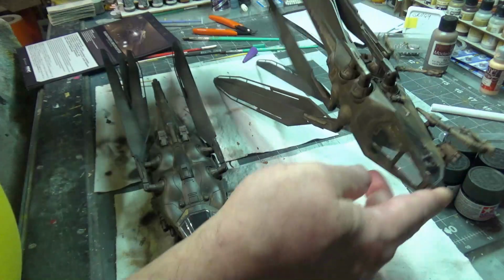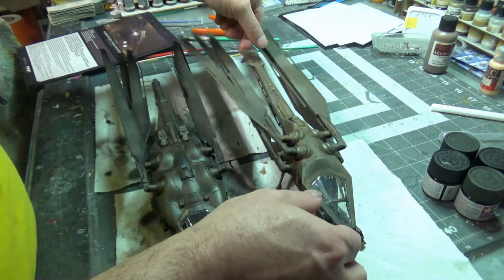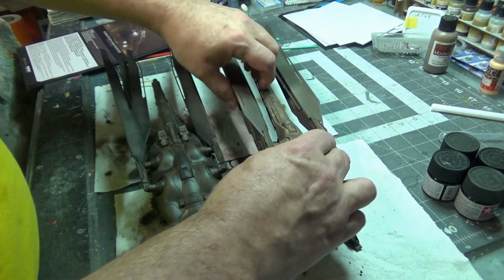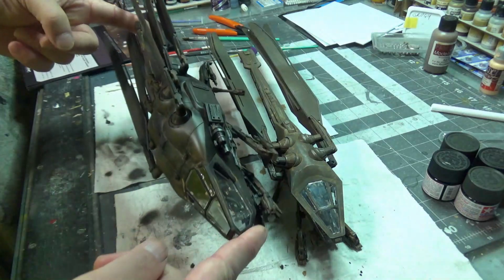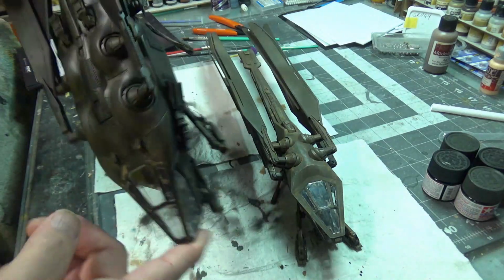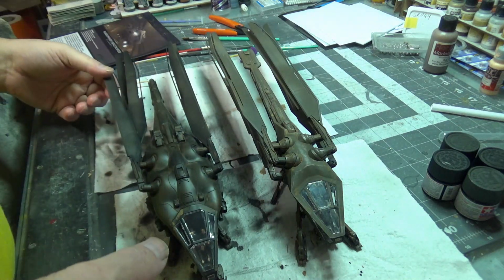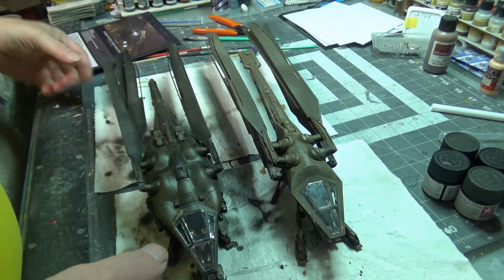But that's how well the wings are holding in place. On the Atreides, they're just kind of flopping all over. But this holds. I can do all of this and the wings don't fly loose. I like that idea. I think that design is better that way.